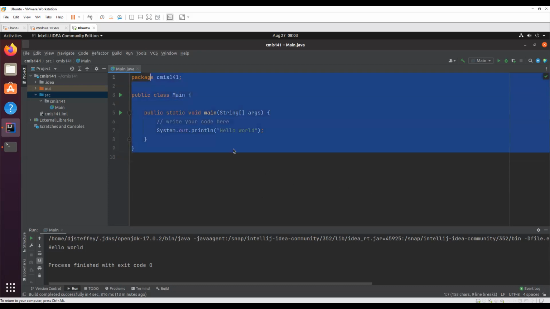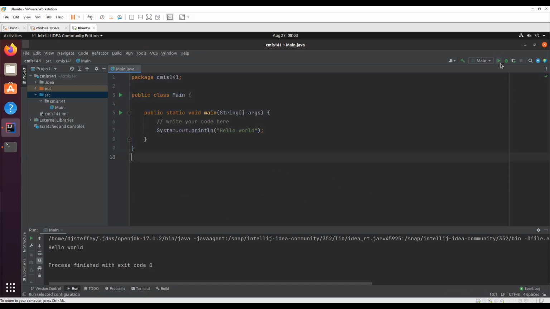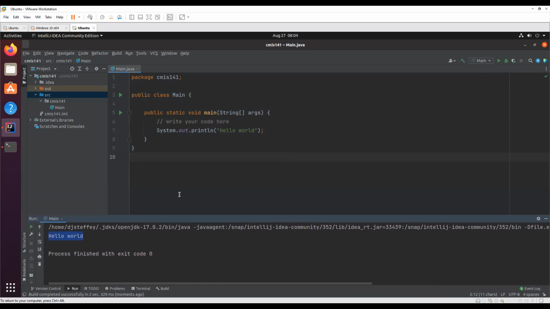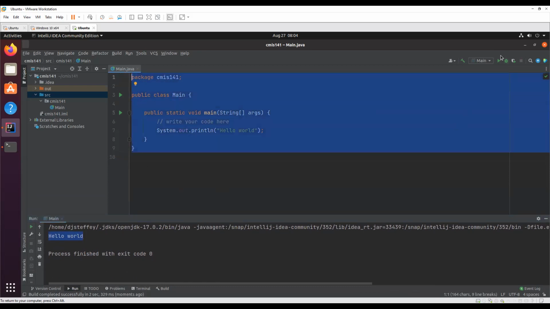Just know this is where you type in what you want to do, and up here in the top right we have what looks like a little play button, and when we run that, it actually compiles and then executes our program, and you can see it printed out hello world because that's what we told it to do. So that's really the two main things you need to know for your IDE: main.java is where you put your program, and the little green triangle over here is how you execute your program.